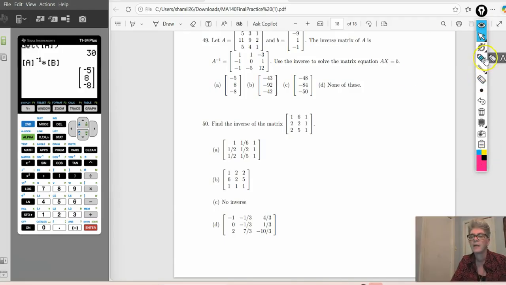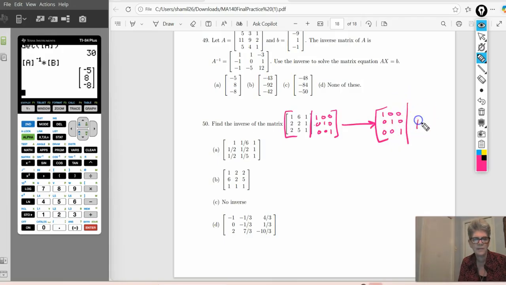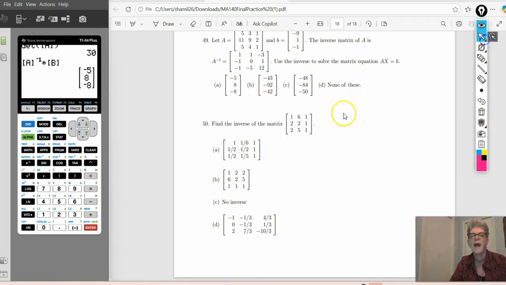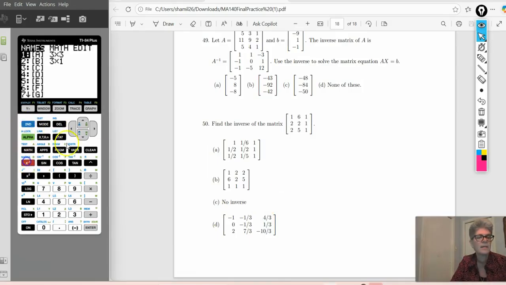So, yeah, the way you calculate it takes a long time. I mean, you have to set that up, and then do row operations until you get the identity matrix over here. And then what you get over here is the inverse. Now that takes a long time and is prone to error. So how about we just put this in our calculator and ask it for the inverse. And if the inverse doesn't exist, we'll get an error message. So Bob's your uncle.